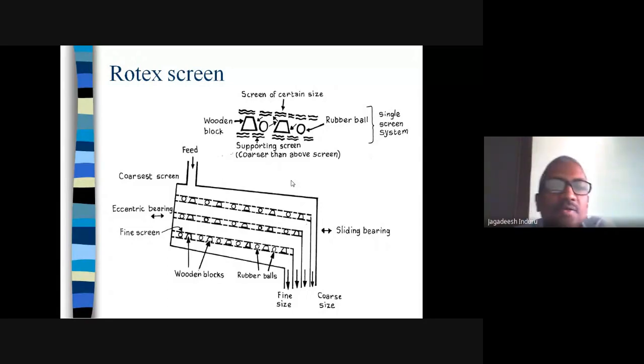Now, you will be asked sometimes about applications and limitations. In addition to that, you will get advantages and disadvantages. Advantages. The first advantage in this particular case is that it is a commercial equipment. It is production used and it can be used for tons of material. And another advantage, there are no blocks here, so it is having a continuous operation. Because it is a continuous operation, you can feed the material any number of tons and you can get the material output. You just need to remove the container when it is filled and place another. That's it. So continuously you can feed the material, continuously you will get the material.